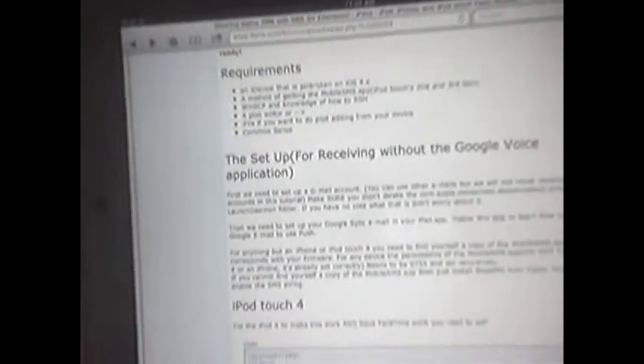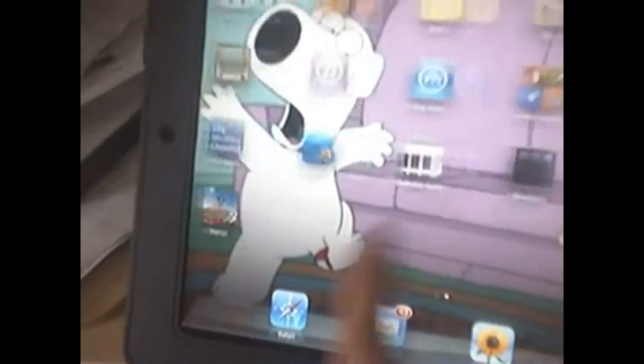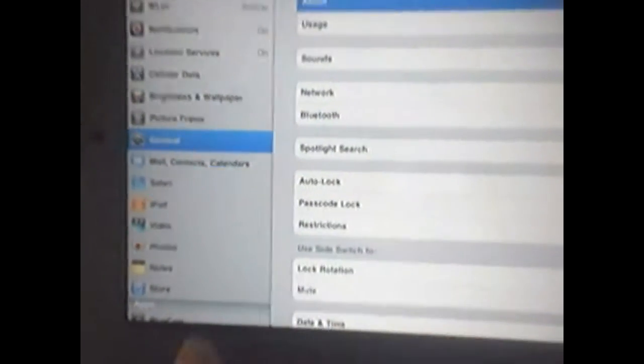Oh, sorry. And I'm not going to do the what's on my iPad thing, because I got like nothing on here anyway. I mean, 4.3, can't jailbreak it yet, because my iTunes is broken. This always pops up. Keeps texting me. See? Okay, that's enough doing that app. As you can see.